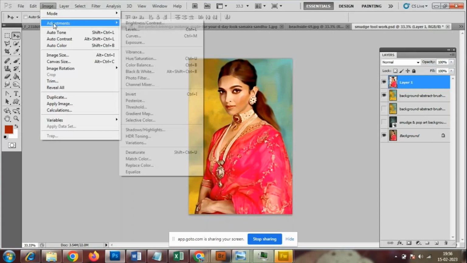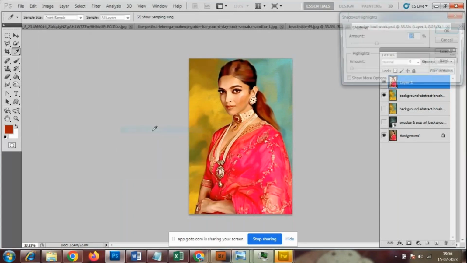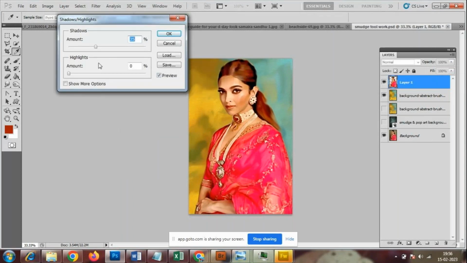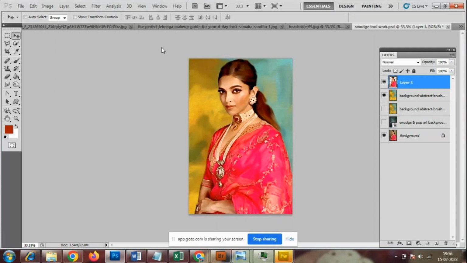And there is an option called Shadow Highlights. Shadow highlights is also very important. Whenever you give this shadow highlights, we will get the depth, and the amount is how much we need. That is the shadow highlight. A little bit, if necessary you can use it, otherwise leave it.